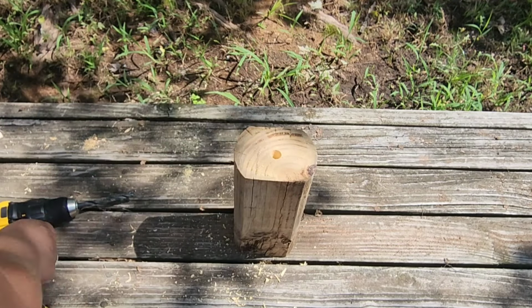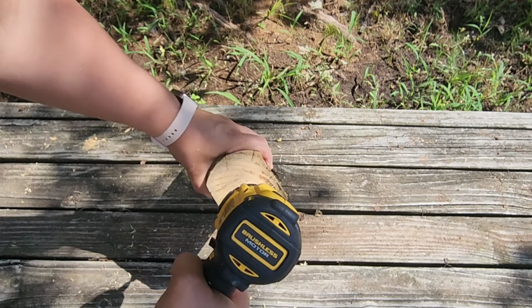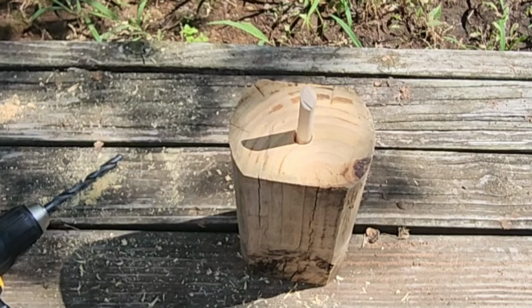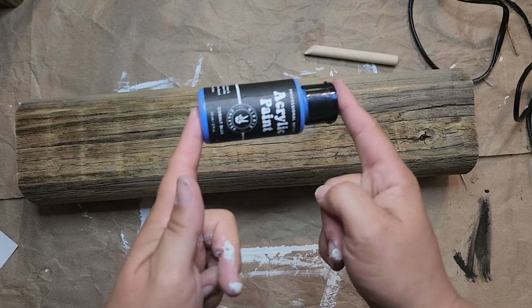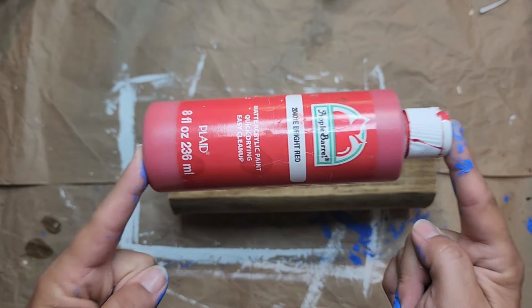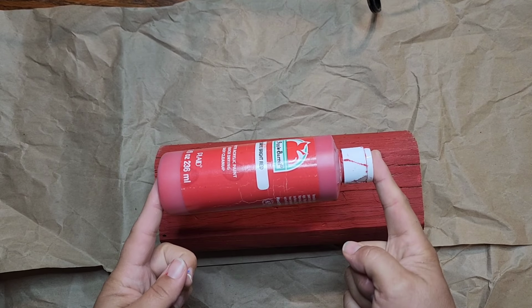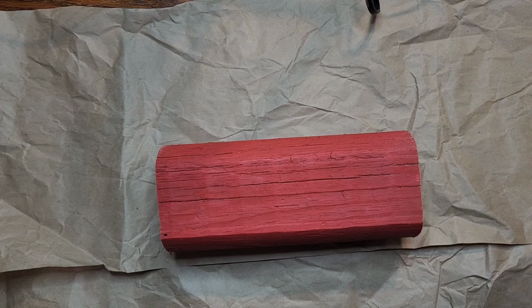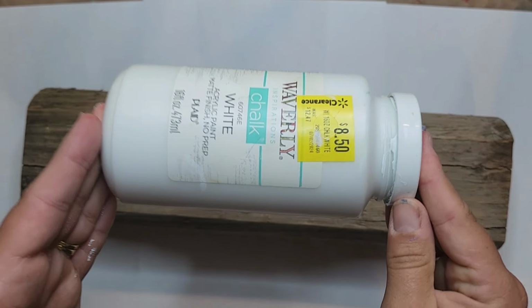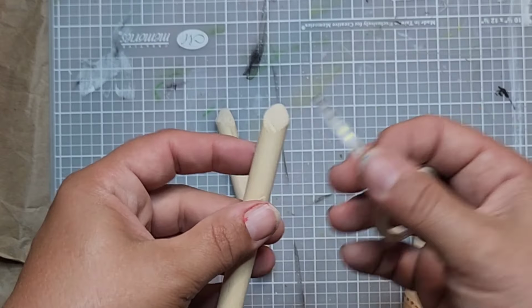So my dowels are actually cut at an angle to kind of look like a wick. When I come inside, I'm going to paint the 20-inch cobalt blue. I'm going to paint the 10-inch a bright red. And then lastly, I'm going to paint the 15-inch white with Waverly Chalk Paint. Once those are all painted, I set them aside and they dry.